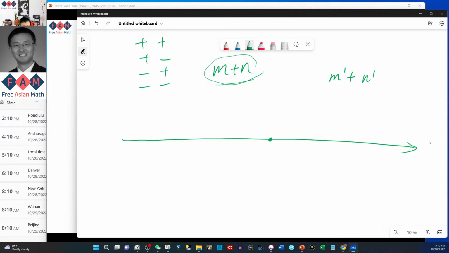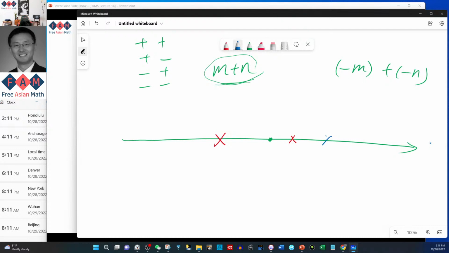But we don't care. Whenever you are doing this, at the same time I'm doing the shadow operation. And what is the shadow operation? We do the negation of m plus the negation of n. What does that mean? Whatever the first two numbers are, let's just say we have m plus n here, we are doing the shadowed, mirrored operation for m here.